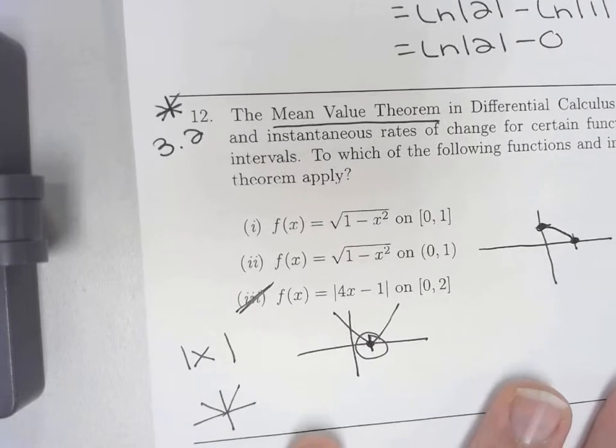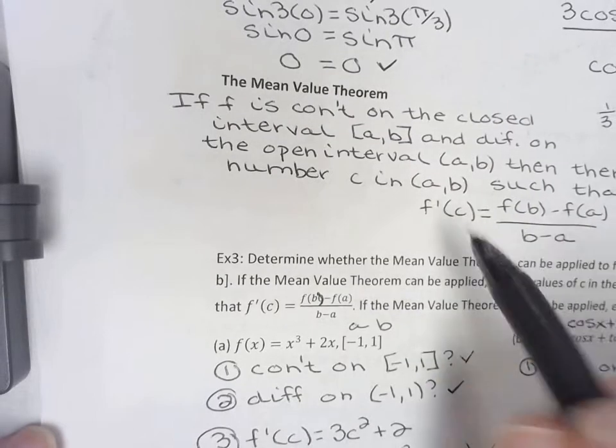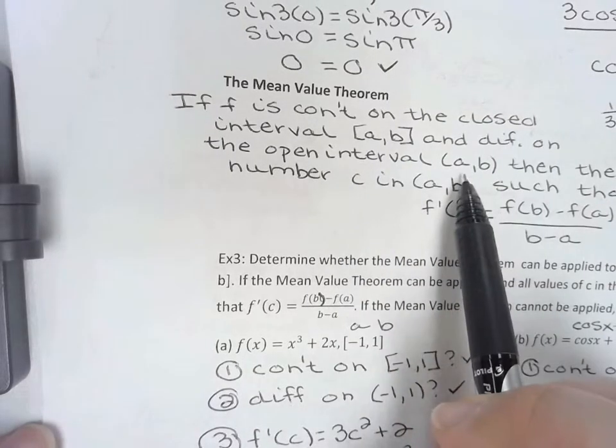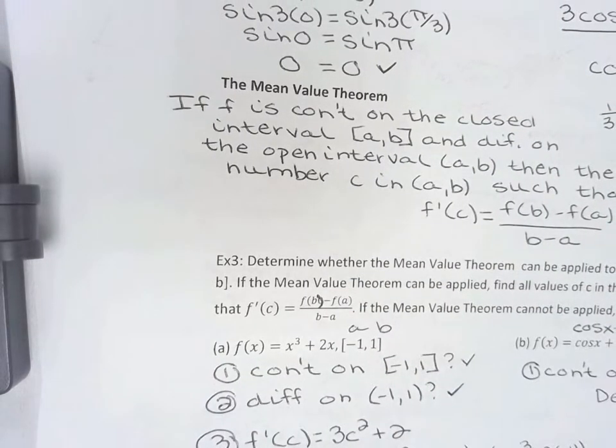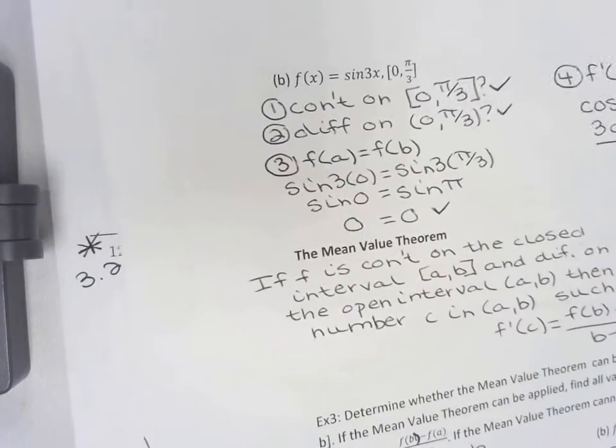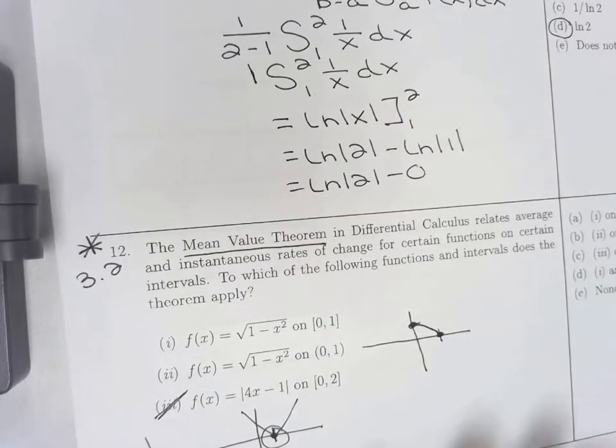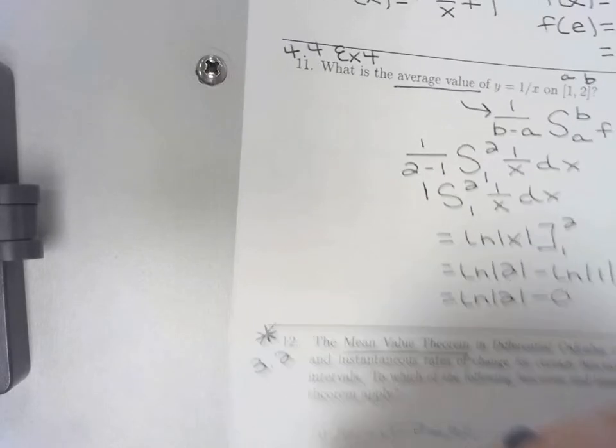It also has to be continuous on the closed interval first, right? And differentiable on the open. So I don't know why you could. Right, because then you could just say that was the closed interval. Yeah, I'll check on that one. I wouldn't stress too much about it, but we'll check on that.